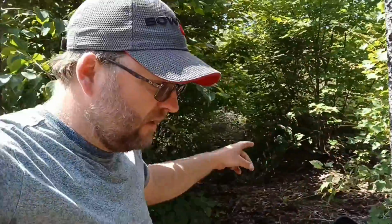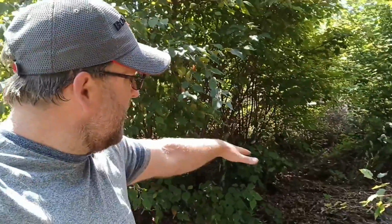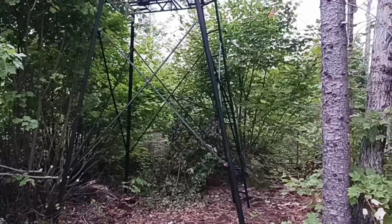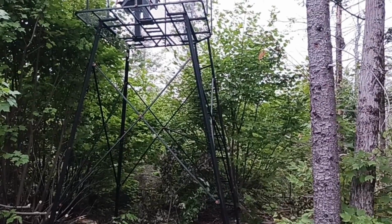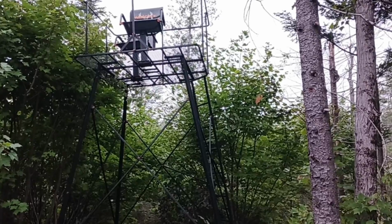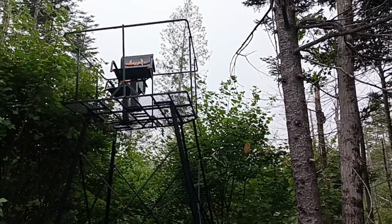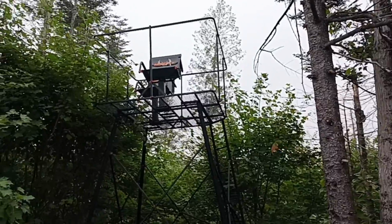This Muddy Quad 2-person tripod hunting stand is going to be set up right here behind me in this dark shadowy area. It's leveler ground. Right out here is super hilly. You want to try to pick the most level ground possible in setting it up, and that's this spot here. I got a clearing and opening in the dark shadowy area, with lots of tree cover around it to keep the direct sunlight off of it.